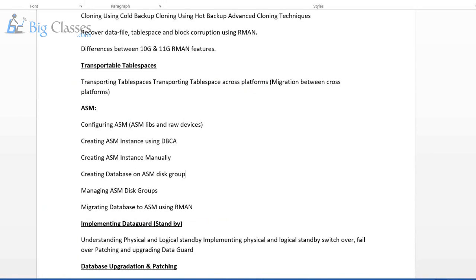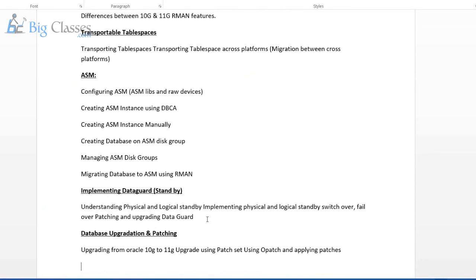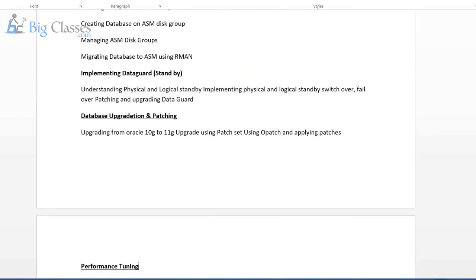I will show you how to create an ASM instance manually. Also, migrating a database to ASM using RMAN. A couple of days back, I migrated from non-ASM to ASM.